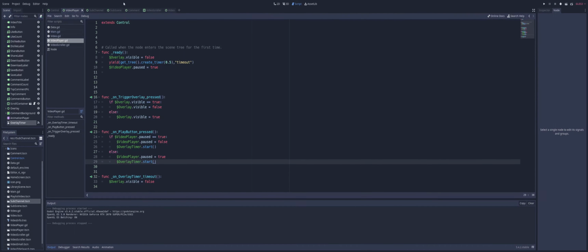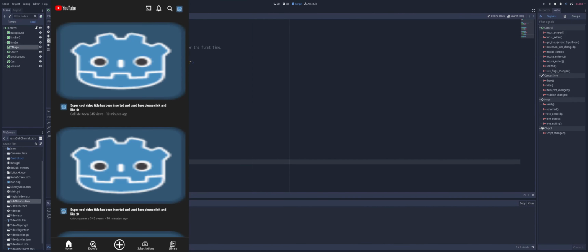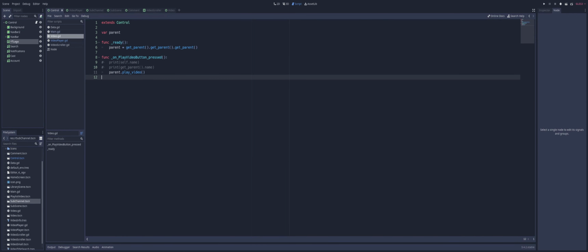Alright, so it looks like our app is completely working. Boom, we have our home screen here. Explore, our subscriptions. Alright, so there's the code that we have. It's fairly simple for us to go ahead and get that set up. And again, instead of using all these get parents, you really should just send a signal up to trigger these to go. It'll be much cleaner, more professional looking, and you'll be prone to a lot less errors. Alright. So that'll do it for the code portion of our little app here, of recreating the YouTube app.